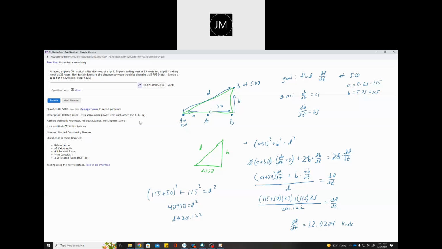Sorry, I just wanted to ask one more thing. For the quiz tomorrow, it's going to cover 4.1, 4.3, and 4.5, right? Yep. So that's related rates, max and mins, and then 4.5, which is like the graphing. Yep. Can you give an example of a max and min problem of what we can expect?